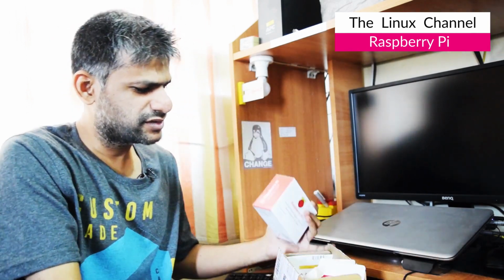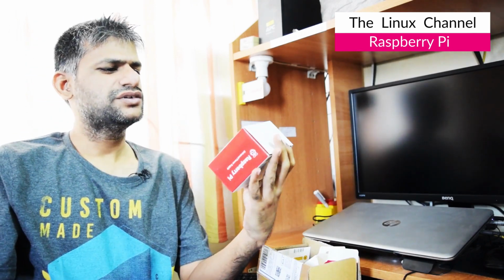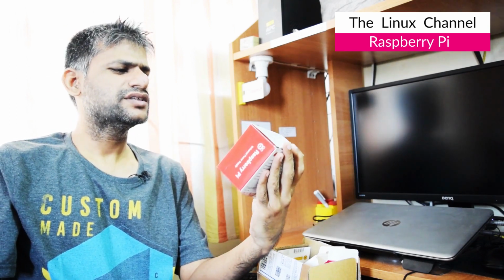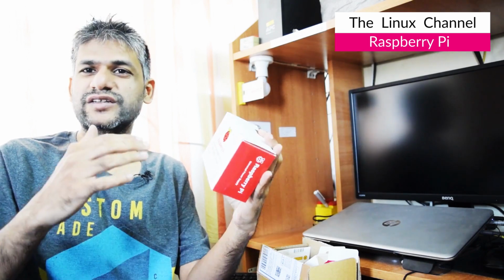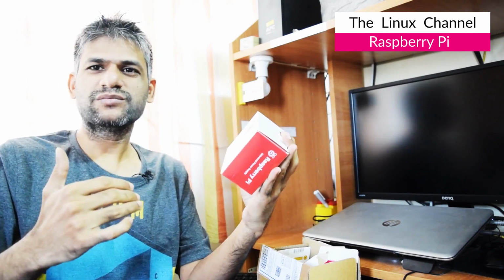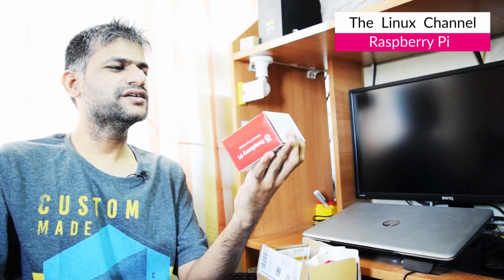So I got in this box, I got this thing as well. So this is the official Raspberry Pi power supply, and this is rated at 2.5 amps and 5.1 volts, which is good, because if you pull more than 2 amps, which you get often with a smartphone charger, which is just 2 amps and 5 volts or something, the moment you cross the 2 amps, it is going to drop the voltage. But in this case, since it is rated at 2.5 amps, you can use this safely than those type of power supply.